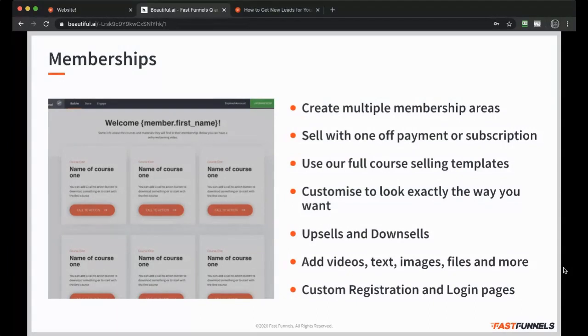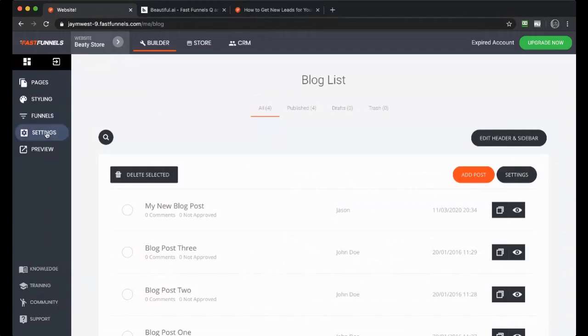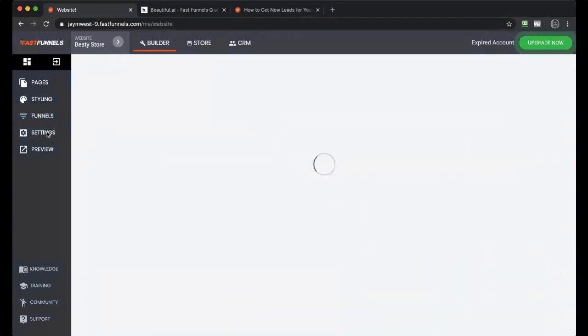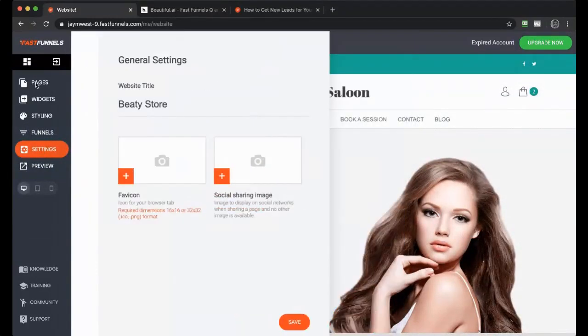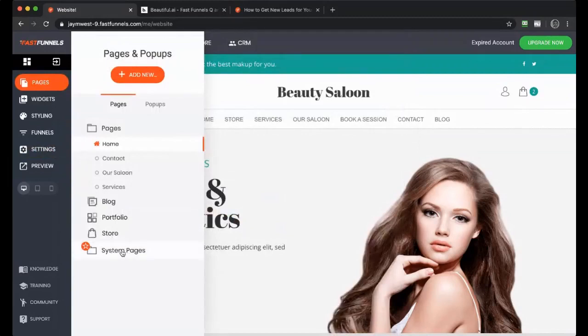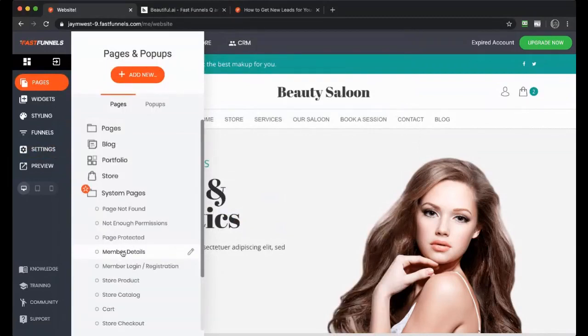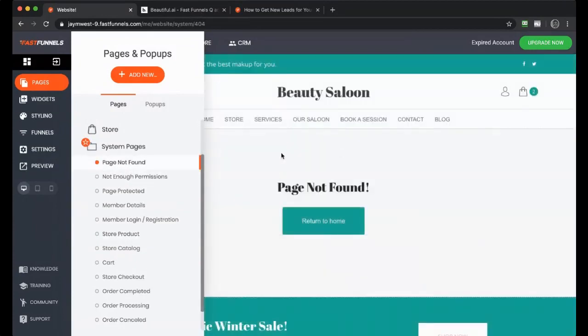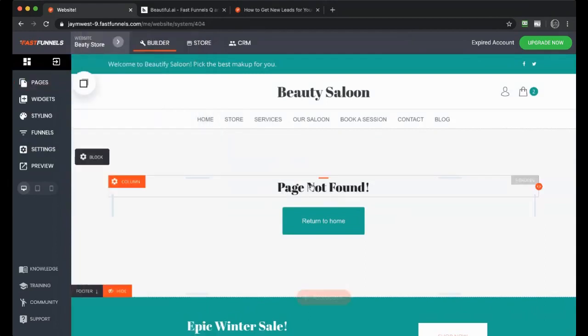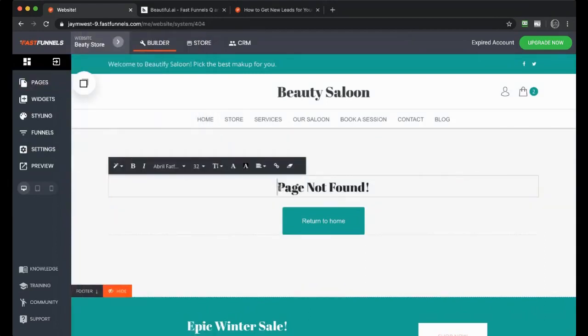And now we have also got the ability to customize the registration pages and login pages. That's a new feature now that we've launched in the last few weeks. So on any website, if we go to settings, just here, if we go to pages, there's an option here you'll see that says system pages. So these are like the sort of main normal pages that you would expect to find, like this one, page not found. Well, now you can put something real cool, and a nice picture and guide people somewhere else.